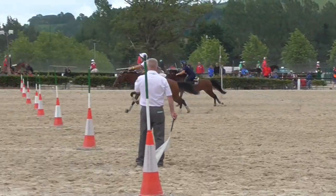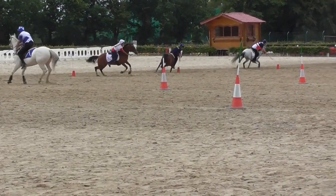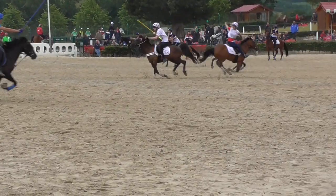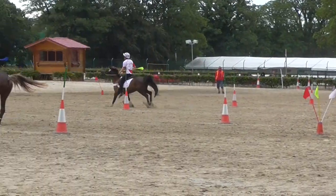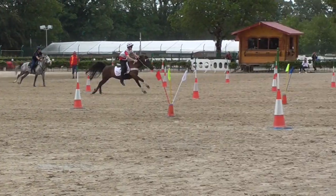And it is a great start for Katie in lane three. She's been chased by France and Italy, but it seems to be Katie on the turn, and it's a great finish. So it is England from France, Sweden and Italy, with Scotland slightly behind, but it is England out with a good lead in this one.